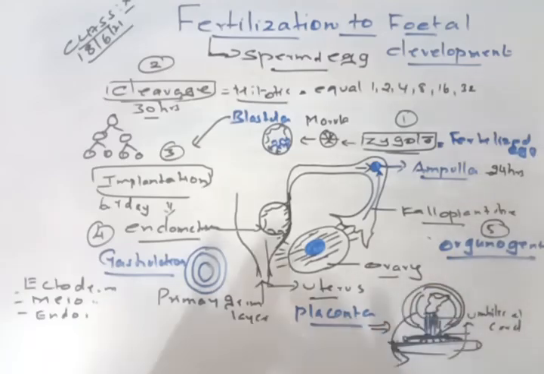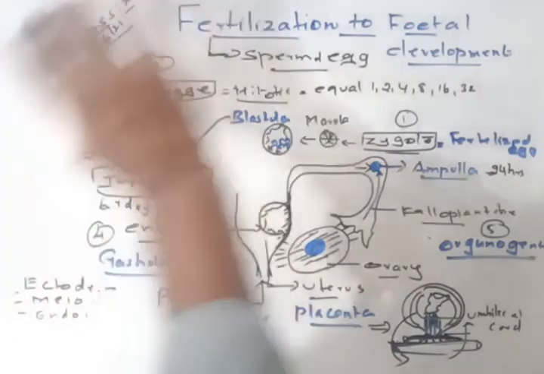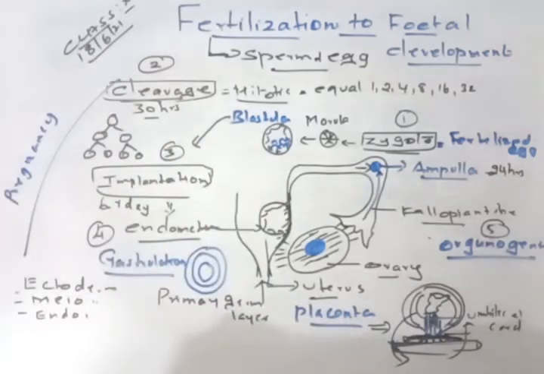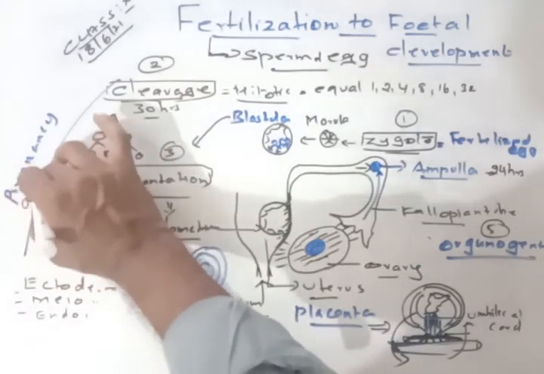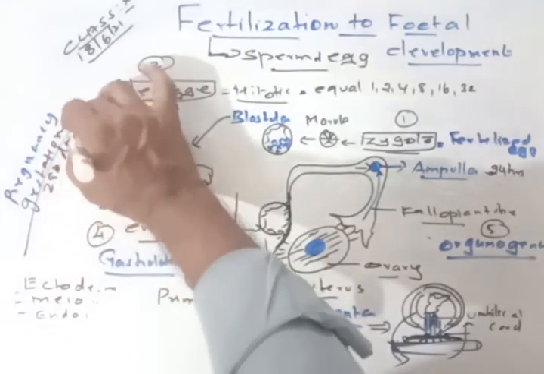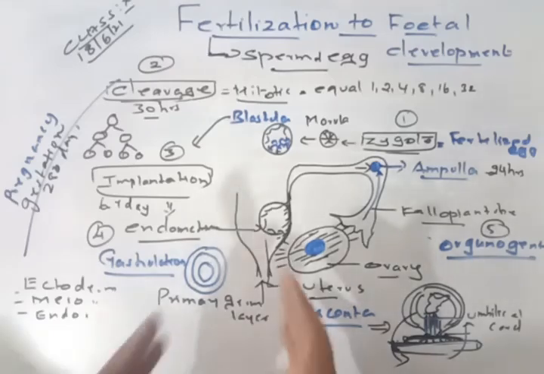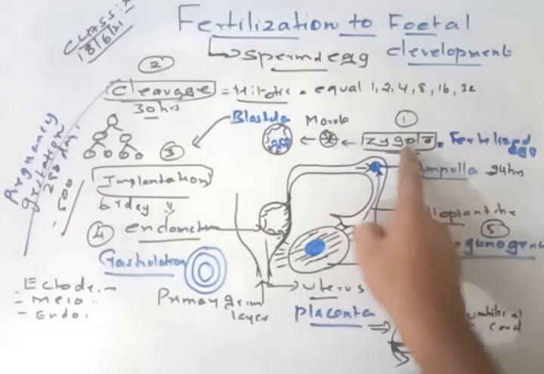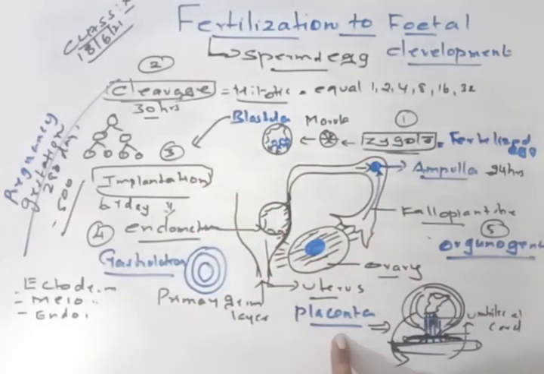This entire process until delivery, the overall picture, is called pregnancy. The other name for pregnancy is gestation. The gestation period takes 280 days. During pregnancy, the uterus also expands and becomes larger, about 500 times. That much big it happens. What we studied: fertilization, cleavage, implantation, gastrulation, organogenesis, placenta formation.